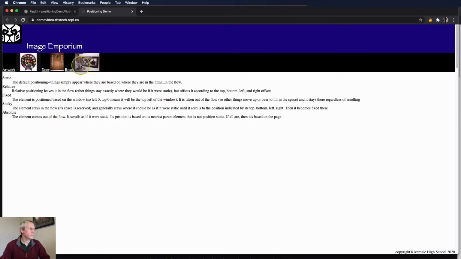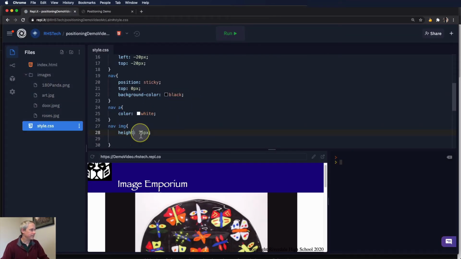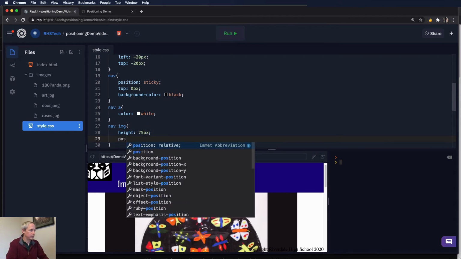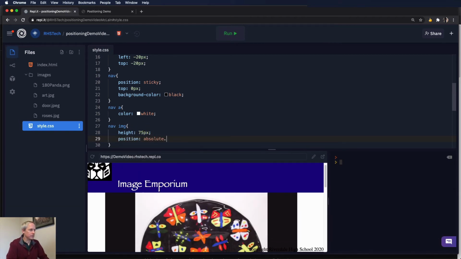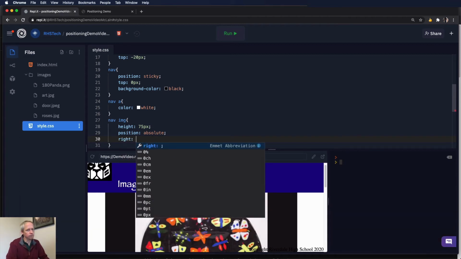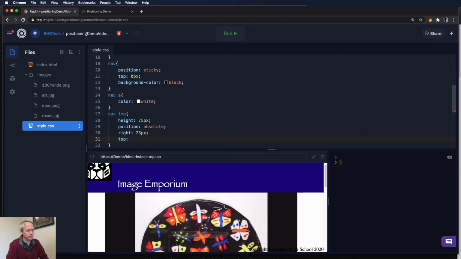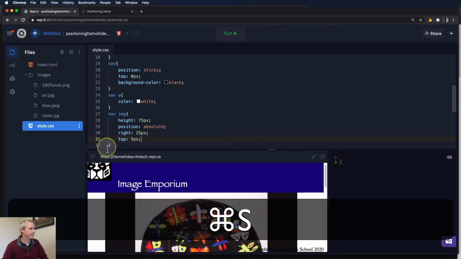And then we're going to use absolute positioning on these images. So if I come to my style, nav image, position absolute, I'm going to give it a right of 25 pixels and a top of 5 pixels.